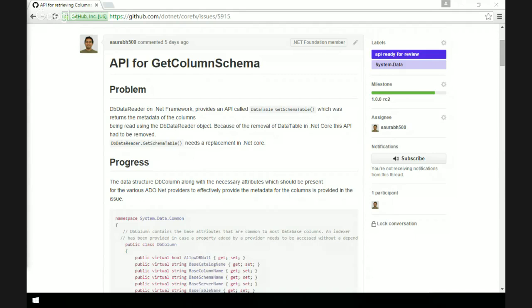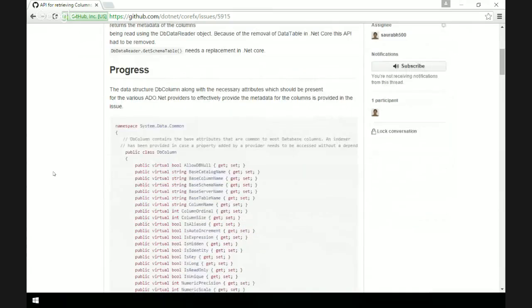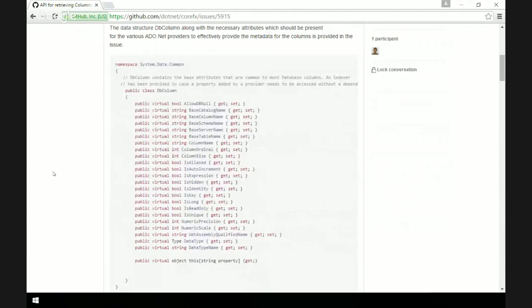Can you scroll up a bit? I want to see this whole data structure. Yeah. So that's the accessor for it, the indexer, through which we can access the extra properties, which may for some reason be needed by the lower levels. But this is a set of common properties that we had decided upon with the community on 3423.